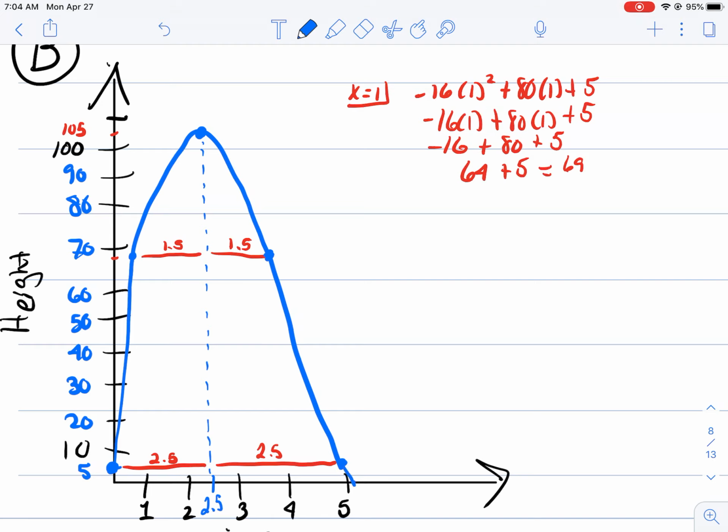Because I know that the balloon's going to hit the ground after 5 seconds. So that's the answer to problem B, just a little after 5 seconds. And that's how we can figure out what time, approximate the time the ball hits the ground using a graph. I said ball, I meant balloon. Sorry, I told you I was going to do that.